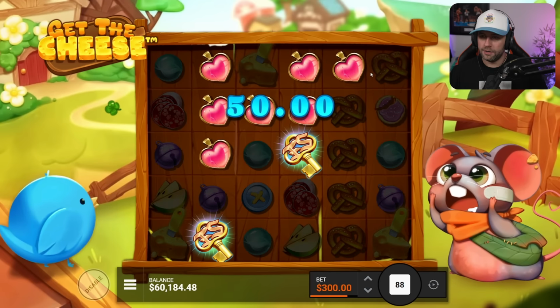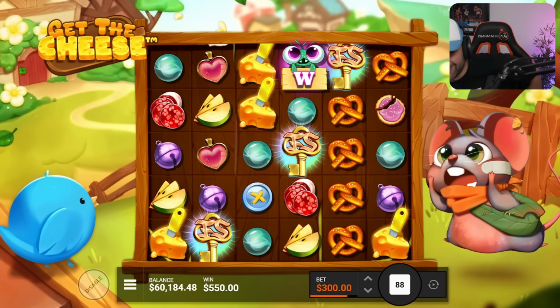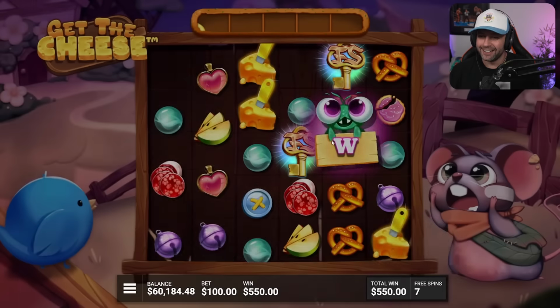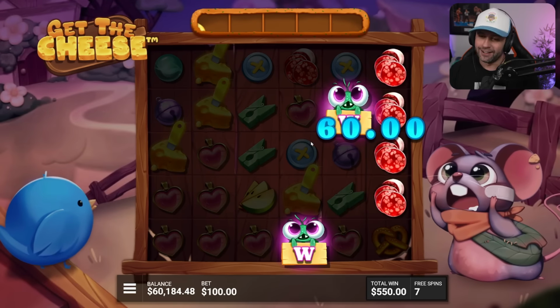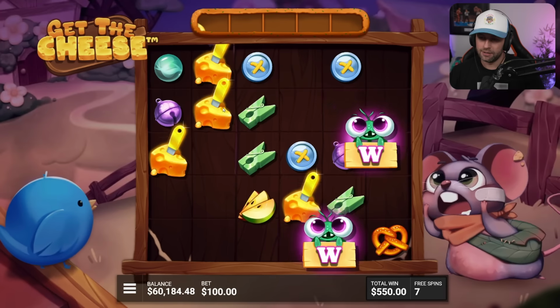Come on. It drops it in. It drops it in. Yes! Love it. I didn't think it was going to do it, but it did. All right. Give us a 10x now. Nah. We got another one. Hit the cheese here on the left, though. It should be an easy hit. Nope.